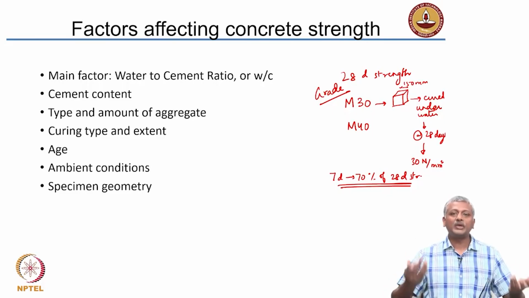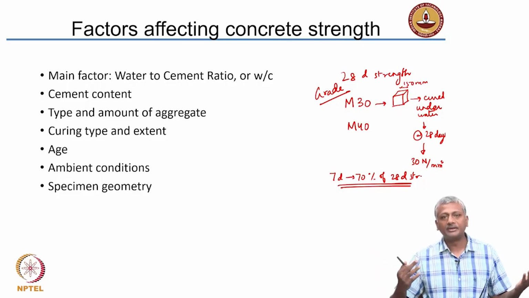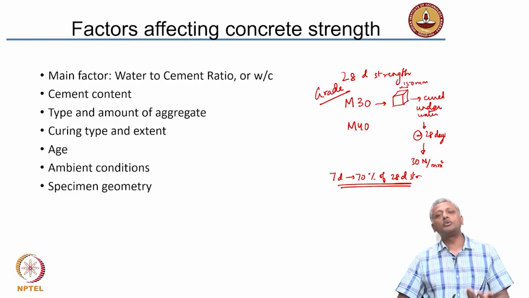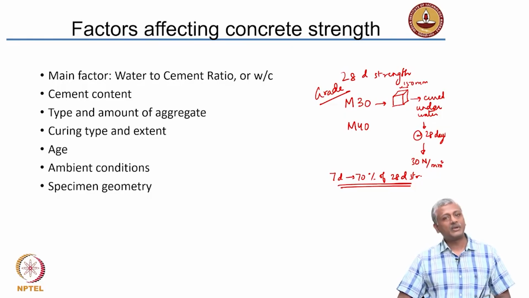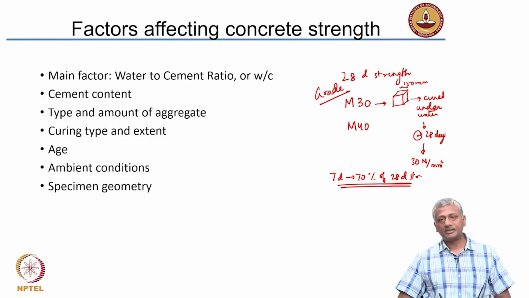Concrete, if it's continuing to have a moist environment around it, that means that water from concrete does not dry out to the surroundings, then the cement in the concrete will continue to hydrate and contribute to strength. Okay. So, concrete may continue to gain strength even beyond 28 days, sometimes beyond a year even, but the incremental strength gain is going to be limited beyond 28 days. Unless you are using special cements like fly ash based Portland pozzolan cements, in those cases there will be significant gain beyond 28 days also.